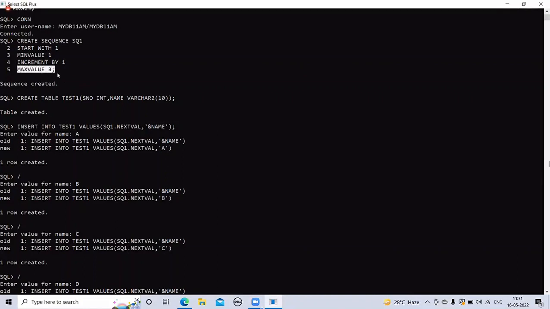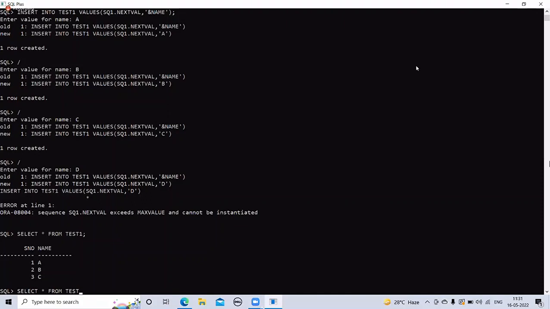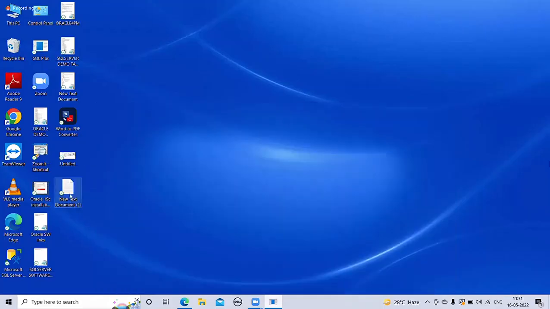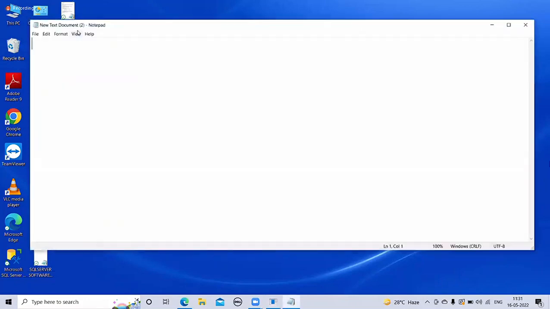Suppose this value I need to change now. Change means I want to do some altering here. So how can I do alter here? Observe. That is called altering a sequence object.